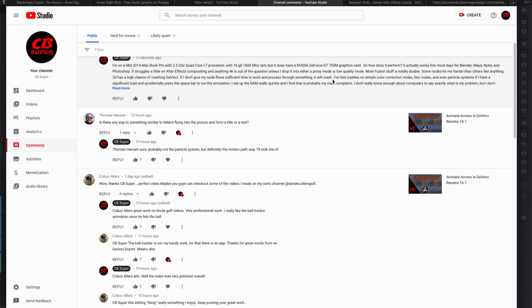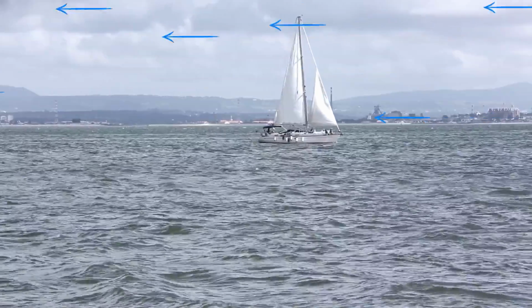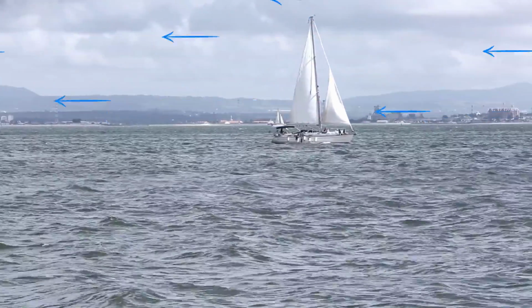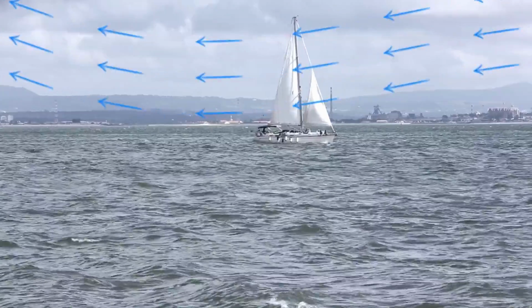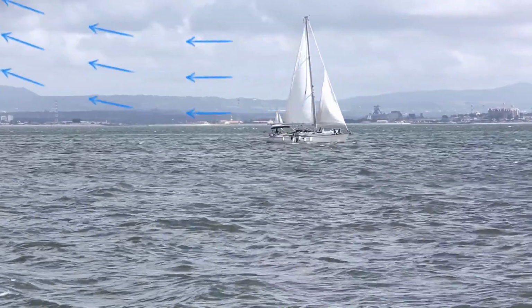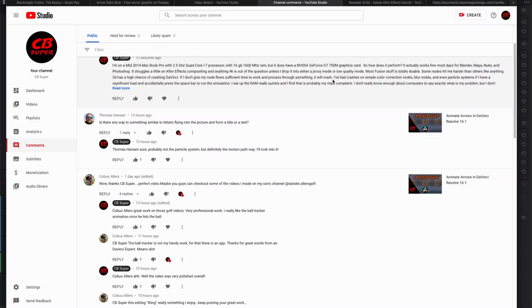And this is in response to the arrows video that I made, where I made some arrows come on using either a particle system, or you can also use motion paths. If you haven't seen my motion paths video or that particle system video, you can watch either one of them. They'll both be up in the right hand corner in the cards.